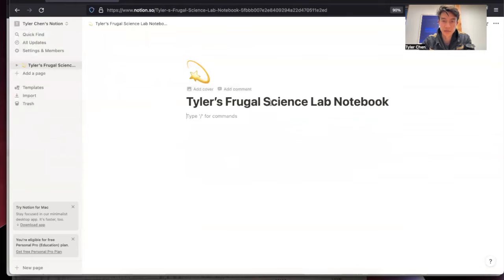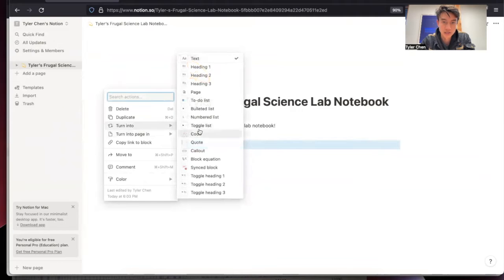Basically, you can just click down here and start typing, just like you would in any document. So you can type just like normal. You can do normal formatting. You can bold things, you can underline things. You can do all these different things you're used to in normal document editing. And you can also do some slightly fancier formatting by clicking the dotted little dots at the left of where you're typing. You can turn things into these different formats.